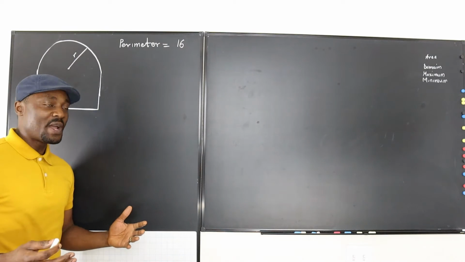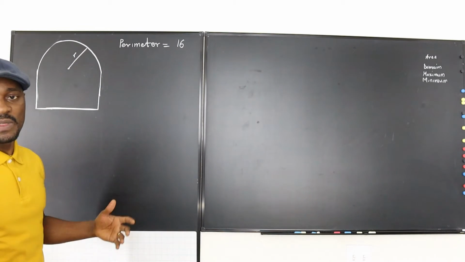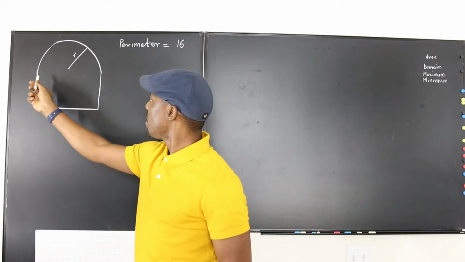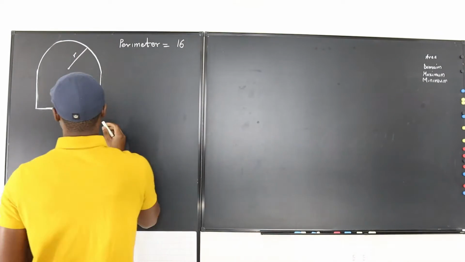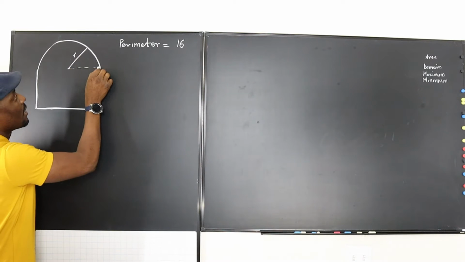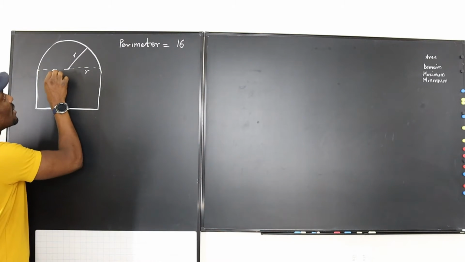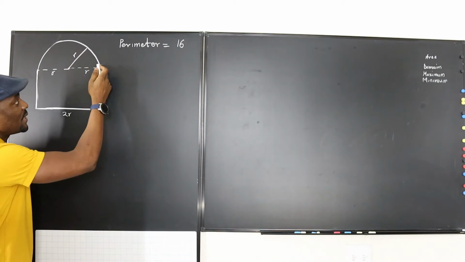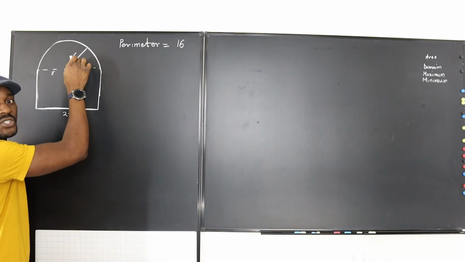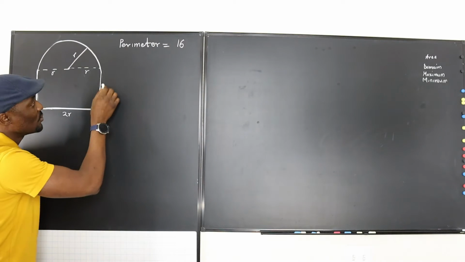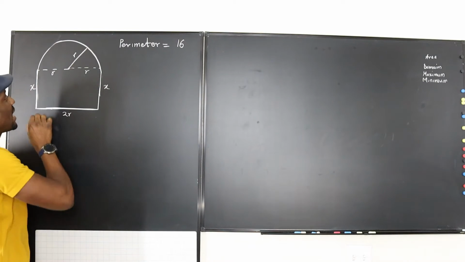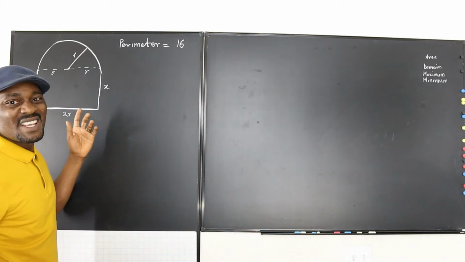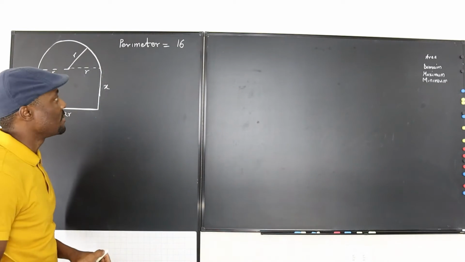So, we're given the perimeter of this shape, and the perimeter is basically just going around the shape. We know that this is the radius, and this also will be the radius. This would be the radius, this would be the radius. So we can say that this part is 2 radii, okay? We don't know what this height is. It has nothing to do with the radius. And it's a rectangle, so let's just call this x and call this also x. But remember, all we're doing is in terms of the radius, because this actually is not significant. You're going to see as we continue.